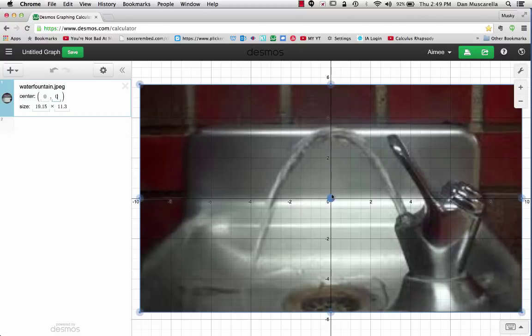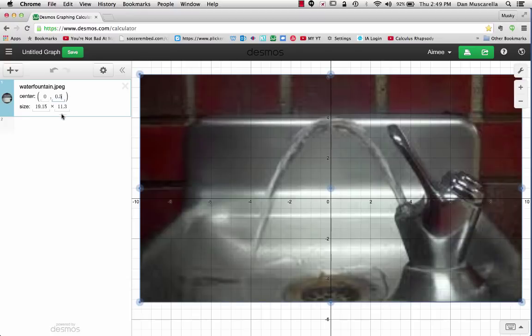So you'll notice that each block is worth 0.5. So here's 1, here's 2, here's 3, here's 3.5. I want to get it on an integer, so I'll want to move it up 0.5. So I'm going to enter in 0.5. And don't be surprised if you might have to put in something like 0.12 or 0.17 or something like that to get it to shift it. You'll just have to play around with the numbers until the top or the bottom of your parabola, whatever you're using, is right on the y-axis.